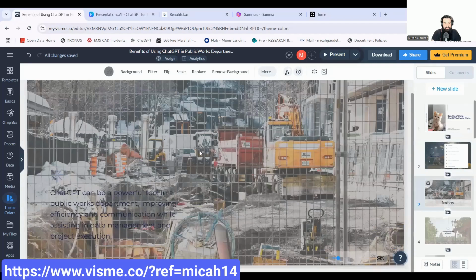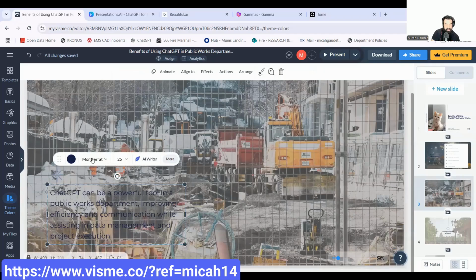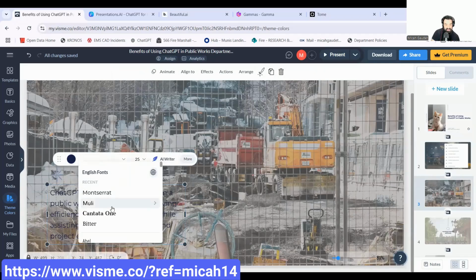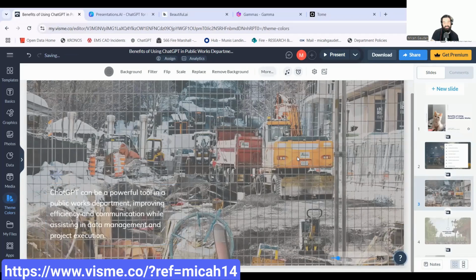Let's go to this one here too. Another picture. Here's a definite construction site right here. Looks like some kind of road repair going on. On this one, we can do this. We can actually have it a little maybe different. There we go. Looks a little better now.